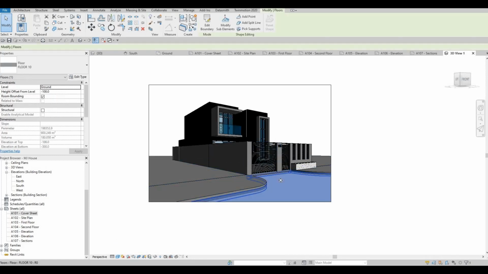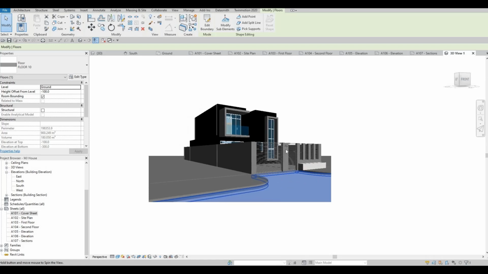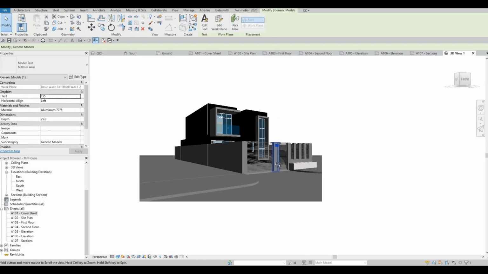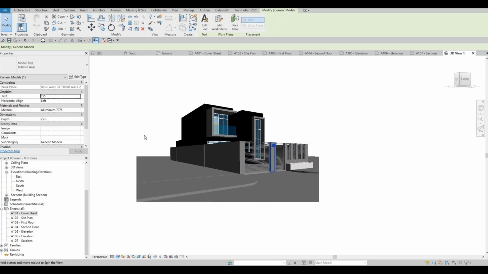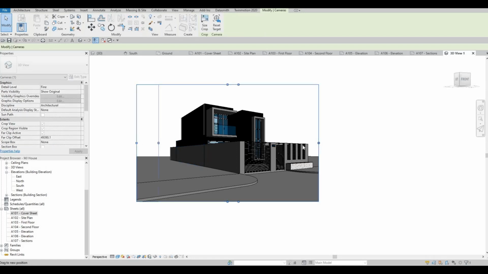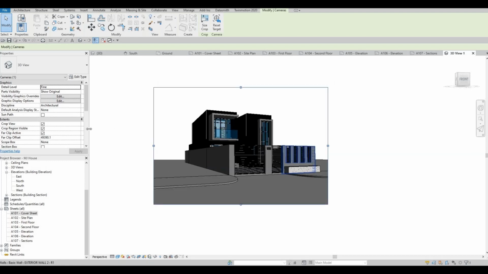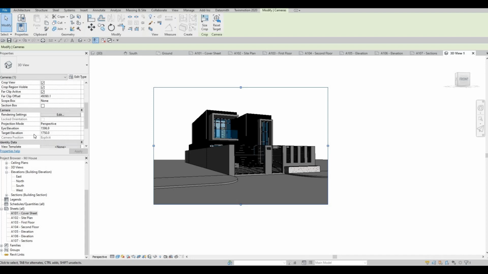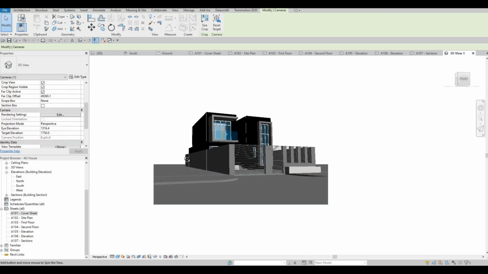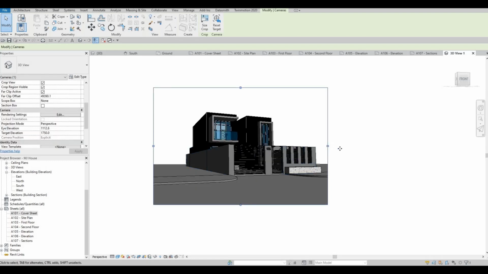We could select this one and then rotate it from here. So we could just basically do that. We could crop all of this, and we could change the view. You can change all the clippings right here, and then the eye elevation, so depending on what you want, the height of that elevation.